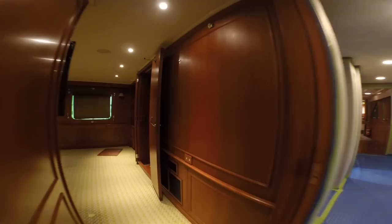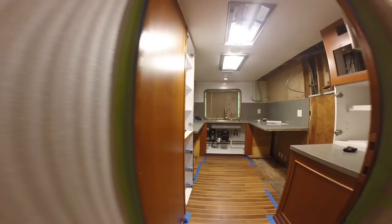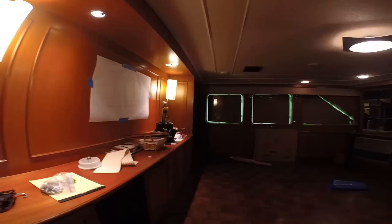Initially, we want to get all the work done here and we're hoping that in the spring we'll be back in the water. I think initially we'll probably be in the Bahamas and Caribbean area. But one of the advantages of a boat like this is you can literally go anywhere in the world, and we do have plans down the road to take it to further places.